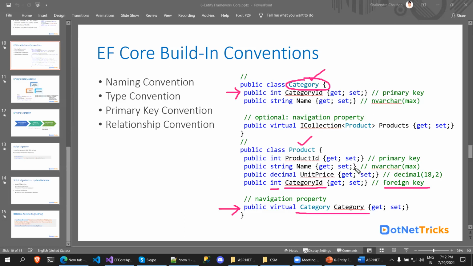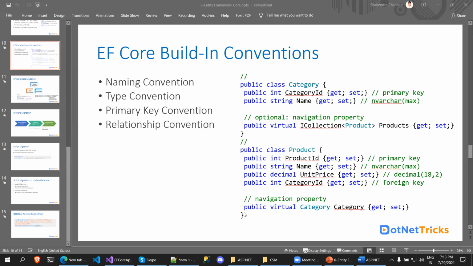So these are the built-in conventions in Entity Framework Core for defining the data type for each property and for defining the relationship. When it comes to the naming convention for tables, whenever we use this category inside my database context class, the property names I define are used to create the table name. Do you have any query regarding these built-in conventions in Entity Framework Core?